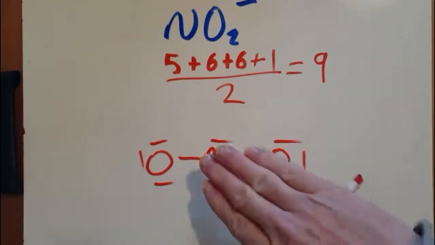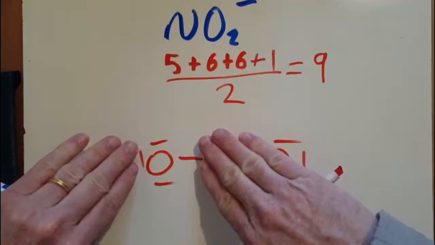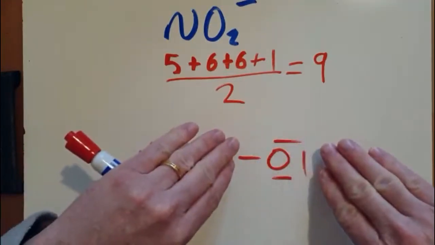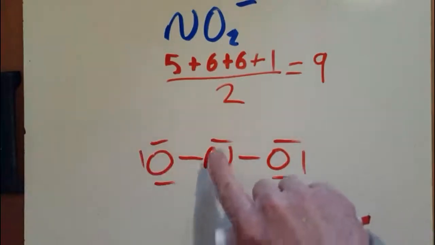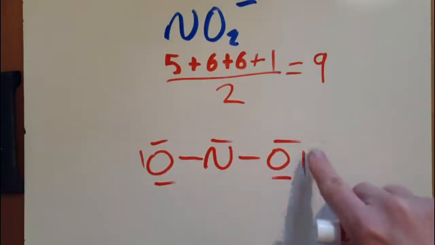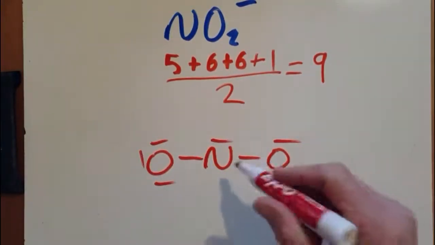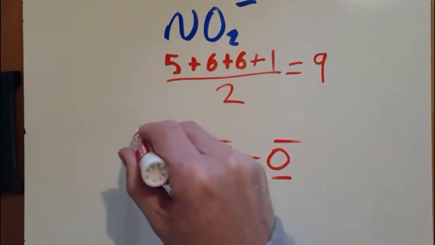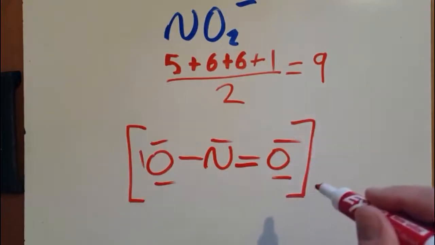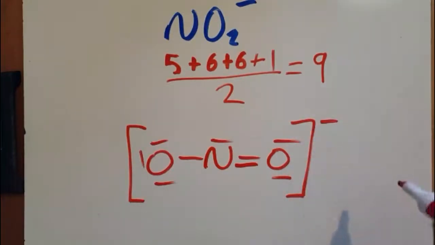You need stable octets. There are 4 electron pairs around the oxygen here and 4 there, giving 8 electrons in total around the oxygen. But the nitrogen, that only has 3 electron pairs. So easy to fix, just move an electron pair over there. Now we have 3 stable octets. Square brackets and a minus. You'll get the point in IB. So that's one way to do it.